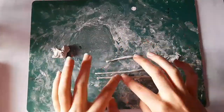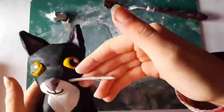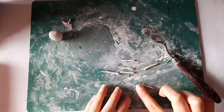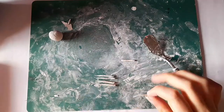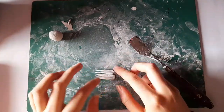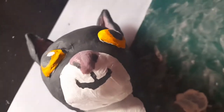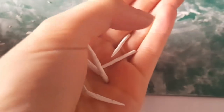Next I decided to make whiskers for him out of clay, which I didn't originally intend to do, but his face was looking a little bare and sparse without them. My cat has a lot of whiskers — he's got eyebrow whiskers as well, but I wasn't going to make those because that would look a little overcrowded. So I just rolled out some short strips of clay and left them to dry for his whiskers. Turns out whiskers was a bit of a bad idea — I could not get them to stick to his face at all. One of them is even broken. So the whiskers are a no.